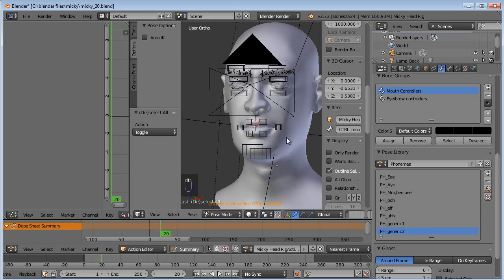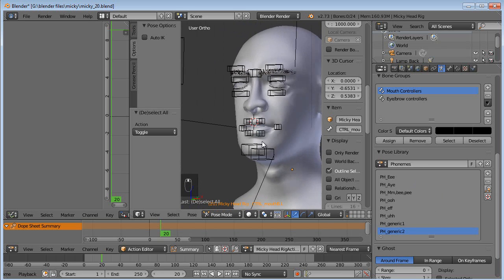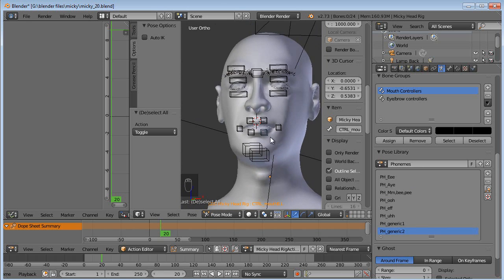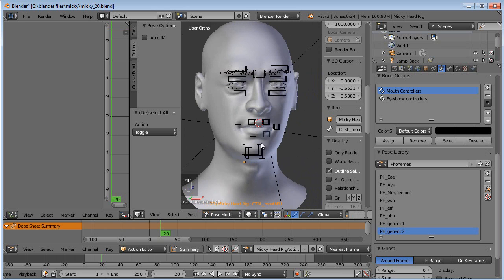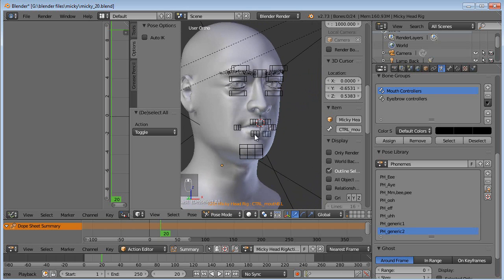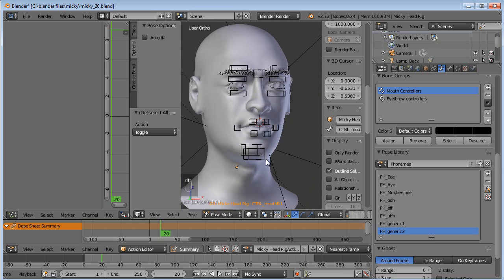You might notice I like to cheat and get away with some stuff. You don't always see the tongue inside of his mouth unless he's got his mouth wide open, and you can see the tongue doing the T and the D and the N, and all that stuff that it has to do on the roof of the mouth to make these different sounds. But we won't be opening his mouth that wide, so I'm just going to cheat and not do any tongue movement at all.